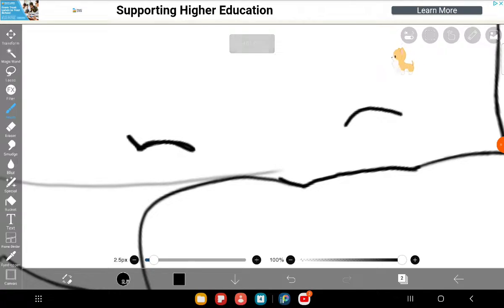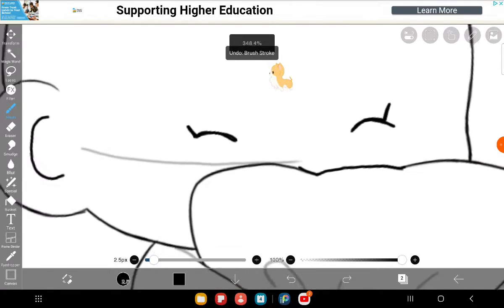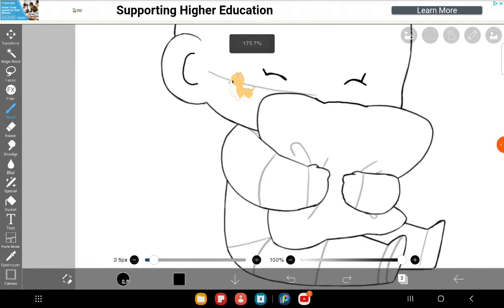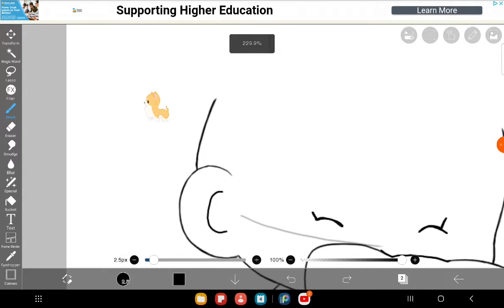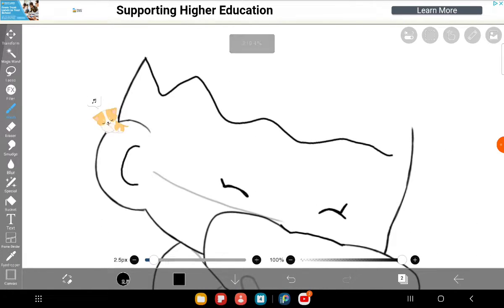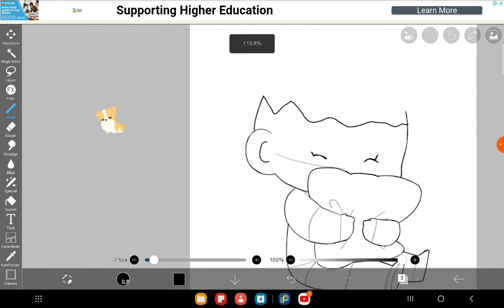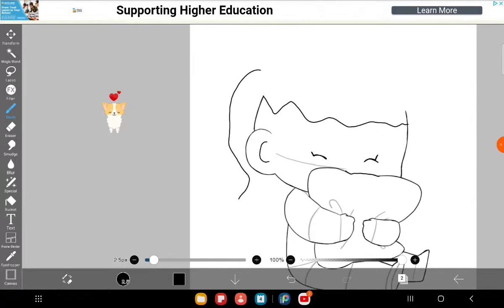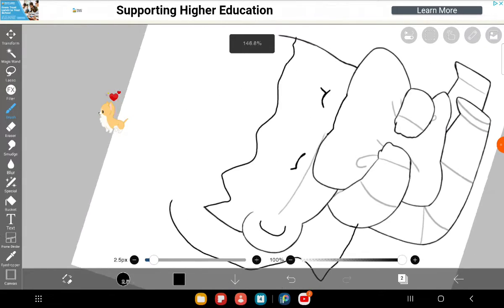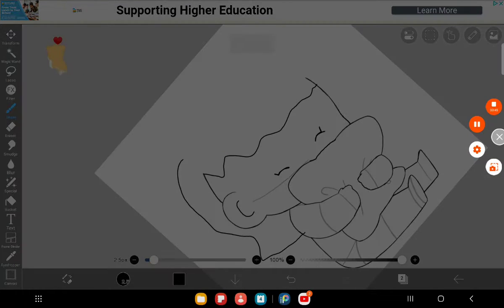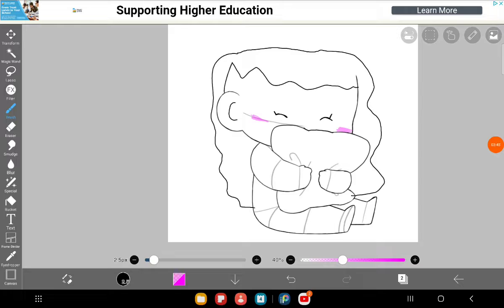You can put the eyes as far apart as you want. So in the next pose I do, I'm going to show you that some eyes can look good on characters. But first I gotta finish this. I'll tell you when I'm done. Okay guys, I'm done. Wait, not yet.